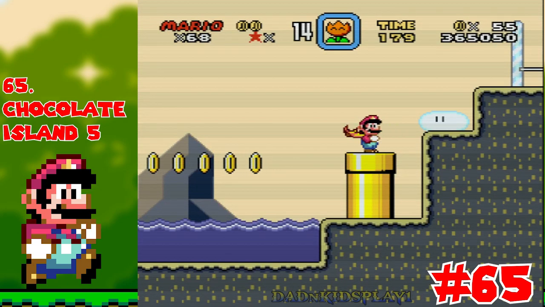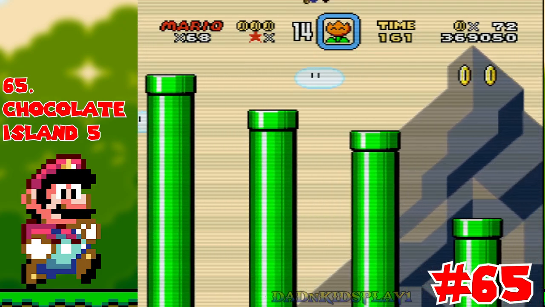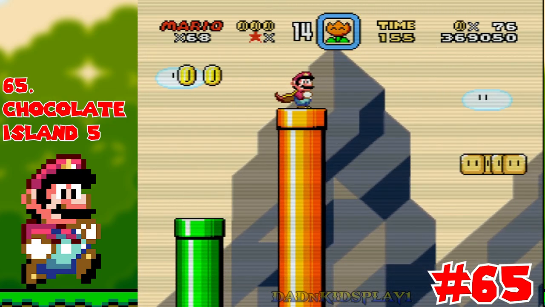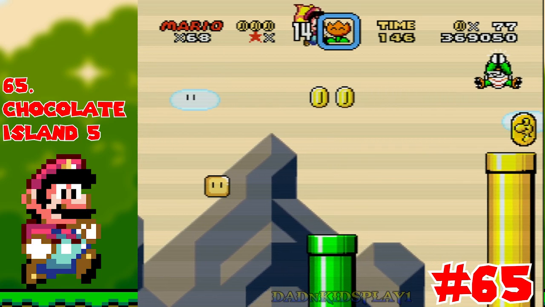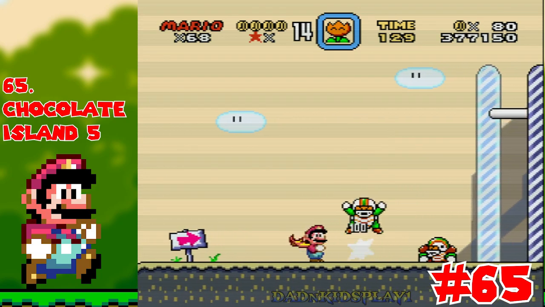Back up top, go through the halfway point, and be prepared to jump on these moving warp pipes. Carefully time your jump here, and you want to jump when the warp pipe is at its highest height. At this point, carefully use these moving yellow blocks to move across the chasm. Once you make it to the charging chucks, there's three of them, take them out and head for the goal.